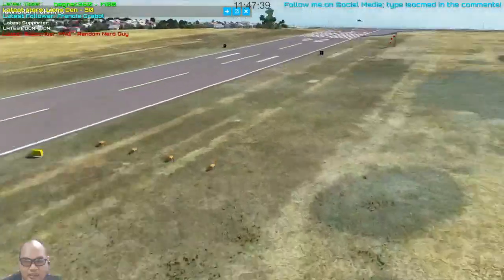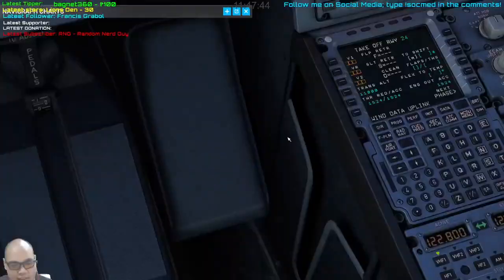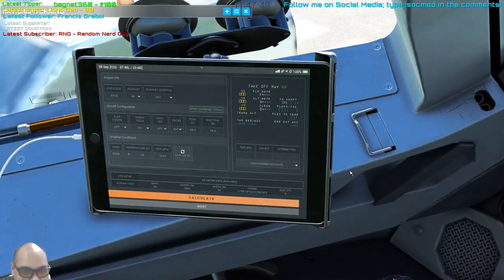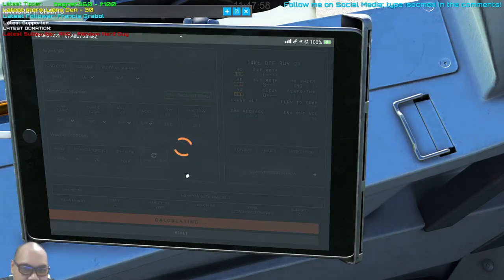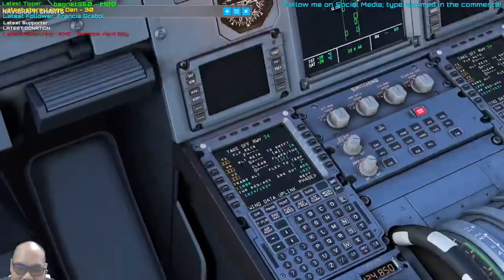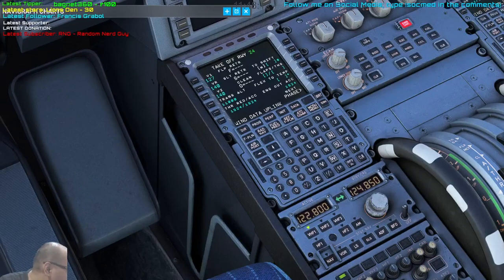Alright, so we'll go ahead and get started. We don't have any ATC at all online. I was in the middle of doing my... What the heck? Dude, it's runway 24. Okay, load sheet final. So this is gonna be it. Calculate. We're getting 127, 140, 140. Okay. 140.